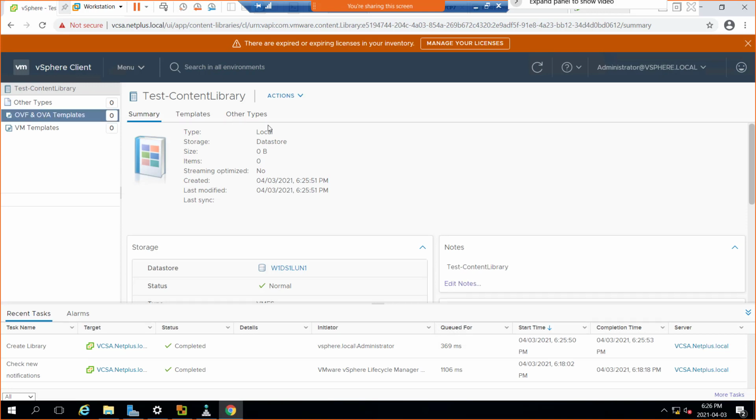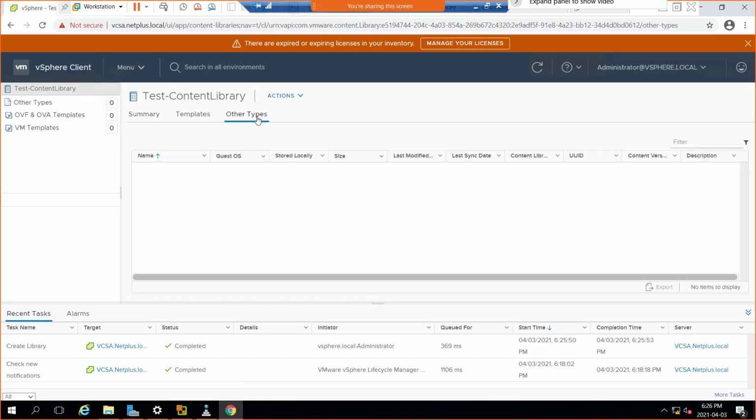And you can see what templates you have, what OVF and OVA templates, VM templates, and other types here. If I click the other types, there are none showing here, but there are actions, and in the actions you see import item, right?